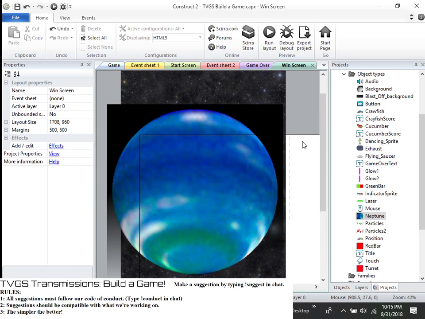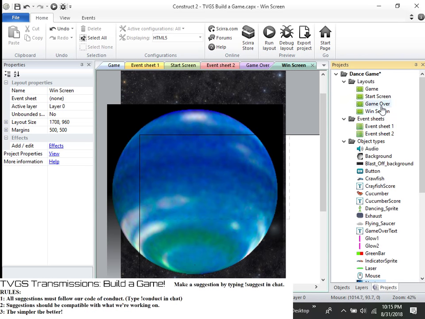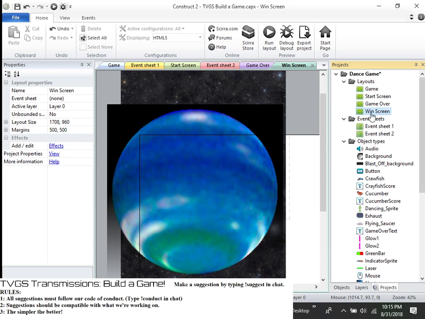What did I do this again? I really want to show this to the next interactive show. That'd be cool. I'm good with that. Alright, so I just want to check the game. 854. What's the win screen?